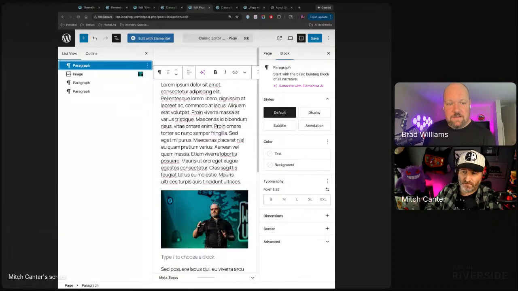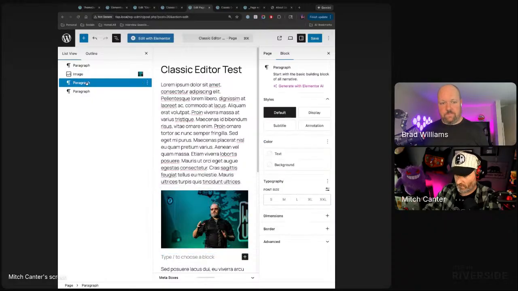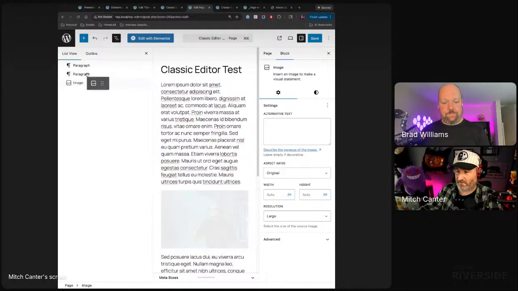Absolutely. Lisa Snyder is asking if we can see the list of the blocks. Here's the list. I just added this image in, and before it was just the two paragraphs in the classic editor. Now that I've swapped them over, they have been converted into paragraph blocks since we've run the conversion from a classic theme to a block-editor theme. This is an extra block that I put in, so it's just these two specifically and the image.